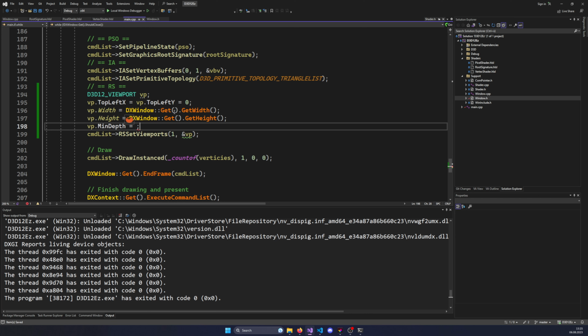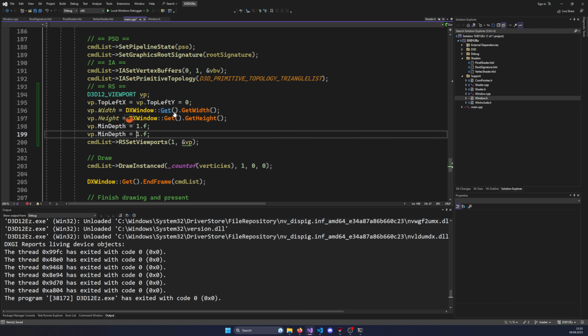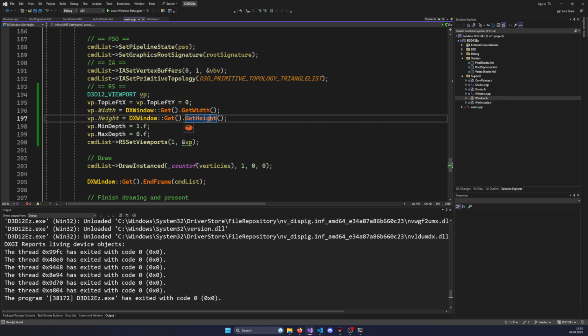Now, again, if you're not on a tutorial, you need to do a whole research on how depth buffering and depth stenciling work, so that you know how min depth and max depth work. But I told you, we're going to do it step by step, ad hoc. So I'm going to, yet again, give you certain values that you just need to believe me are correct. Min depth is going to be 1.f, and our max depth 0.f. Floating point values, minimum is 1, maximum is 0. Looks ugly, looks not good, but is correct, actually.